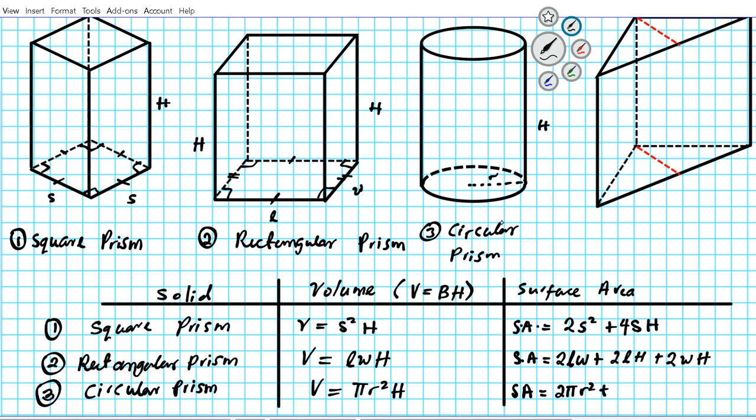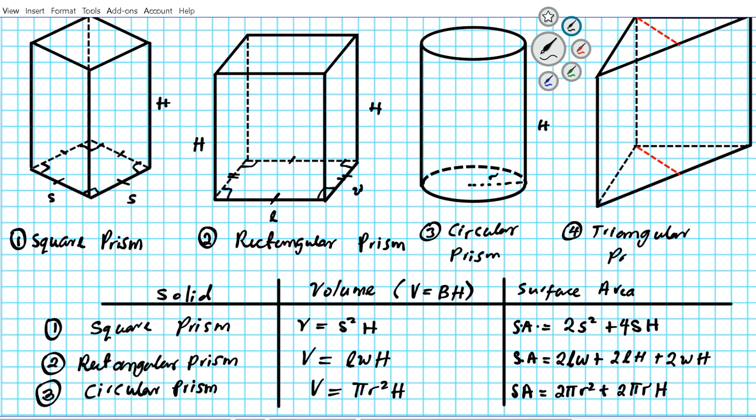Plus the lateral area. The width of the lateral area is equivalent to the circumference of the base. If you cut it out and unroll this circular prism, the width of that resulting midsection will be the circumference of the circle. Okay, so that will be 2 pi r times, so that's the width, times the height, h. Alright, so that goes the surface area of a circular prism. Lastly, we're going to be looking at a triangular prism scenario.